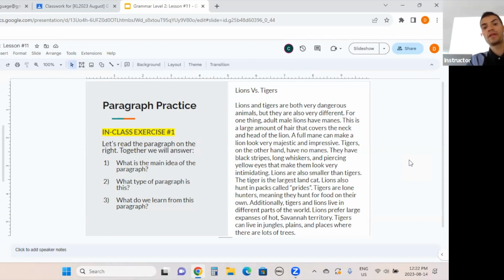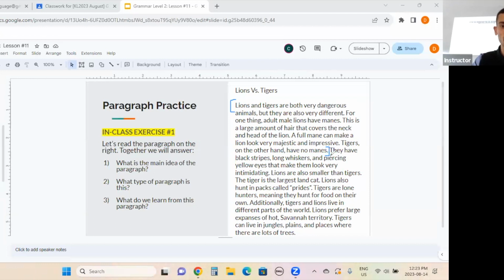We're looking at the paragraph type, Caden. Also, what is the main idea and what we learn from every paragraph. So, Jack, for lions and tigers, I'm going to ask you to read right from the beginning, just to here. Nice and slow, okay? Wait, hold on. A little bit slower. Remember for the periods and commas to pause.